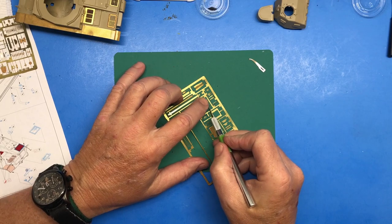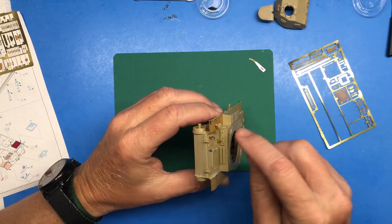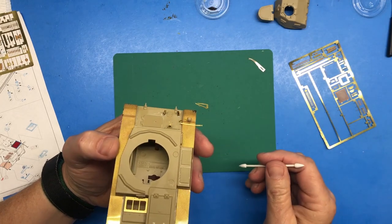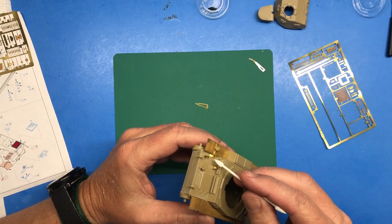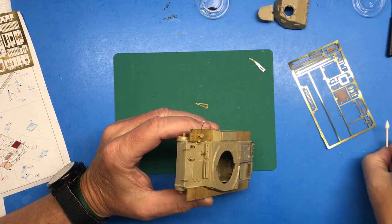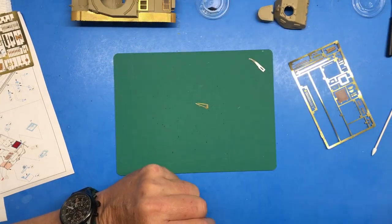Now, one quick note. Whenever I glued mine into place, it stuck before I had it positioned exactly where I wanted. So this part here, the part on top of the fender, it was standing above the fender. So that was not going to work. So what I did is I just used, and it wasn't glued down yet, that part. I just used my tweezers and I wiggled this back and forth till it broke off. And then using my photo etch shears, I trimmed the appropriate amount off to where that would sit flat. And then I just butted up against the mount part. No problem. So hopefully I won't do the same thing again.